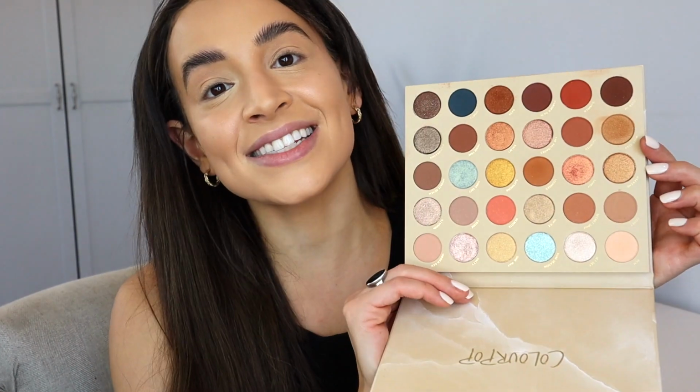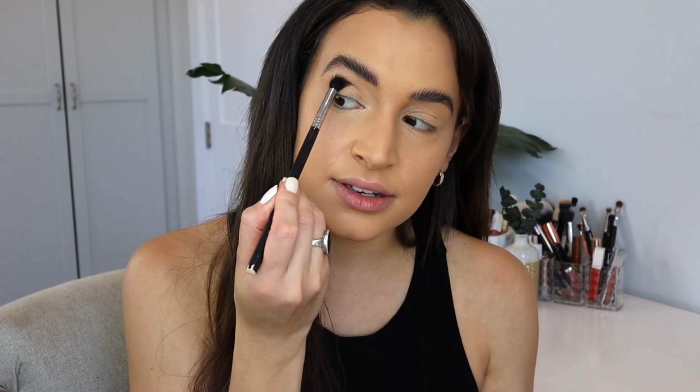So those are all of the shades in this palette, the cost and everything about it. Let's get into the tutorial so you guys can see how I did this look today. A really fun summer look with this palette. I'm gonna start off with this shade, Must Stay. This is a medium transition shade that has some gold reflect to it, but it's gonna go on pretty matte.